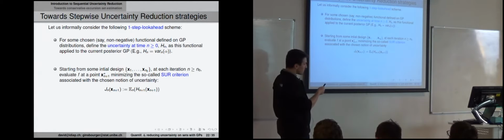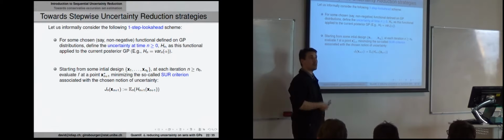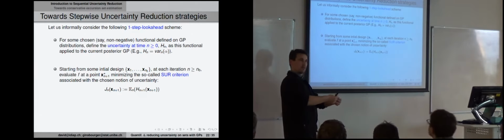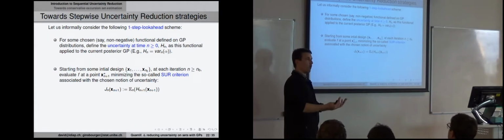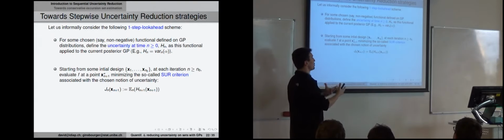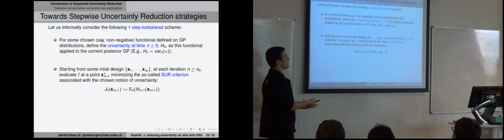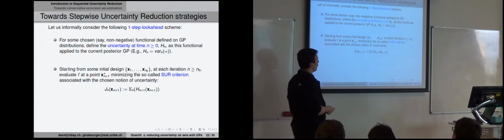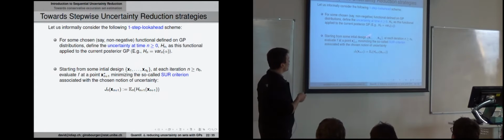So for instance, you can say my uncertainty is the integral of the variance. I measure the uncertainty of my GP by saying if the integral of the variance is small, then I have small uncertainty. You can say it is the variance of the volume. Okay, I'm looking at the excursion set problem and I'm interested in the variance of the volume, and I can say this is my number that quantifies my uncertainty, or that expresses what I conceive as my main uncertainty. You call it Hn.